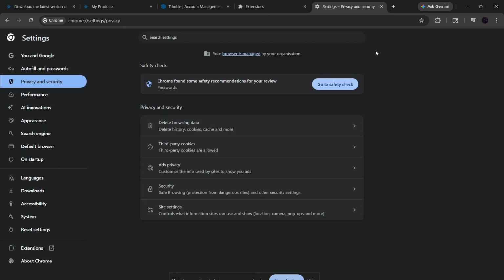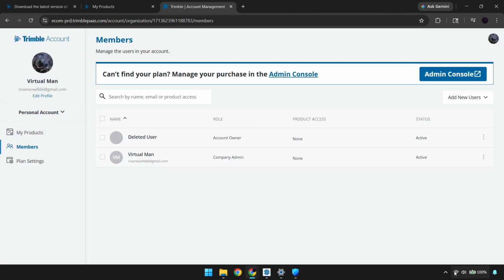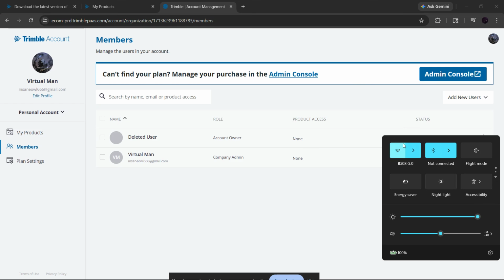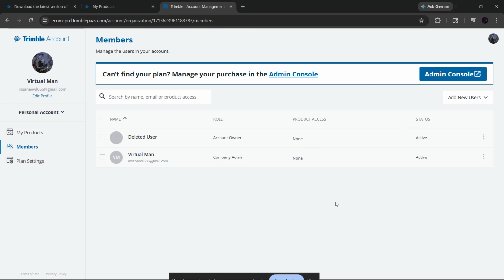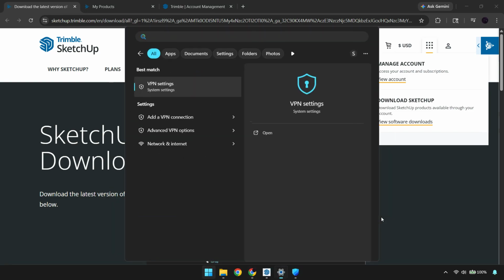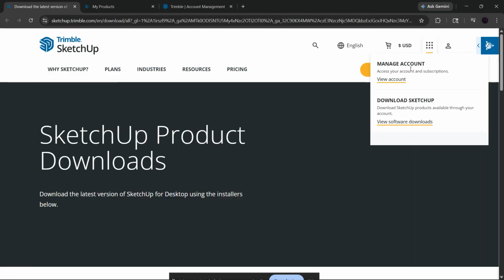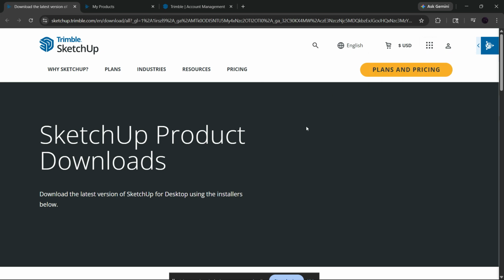Next, check your internet connection. A weak or unstable connection can interrupt the authentication process before SketchUp can confirm your account. Make sure your connection is stable and that you are not experiencing any major drops in speed. If you are using a VPN, try turning it off temporarily. Some VPNs can block or confuse account verification systems, which may cause the authentication error to appear even when your username and password are correct. If you are on a work or school network, that network may also be restricting the login process, so testing on a different connection can help confirm whether the network is the problem.